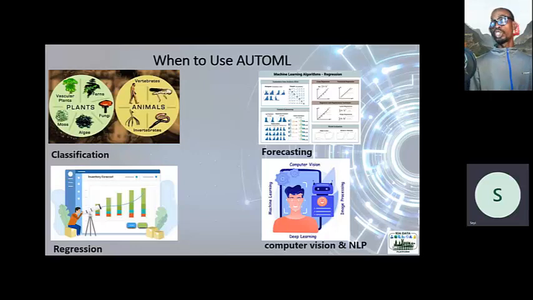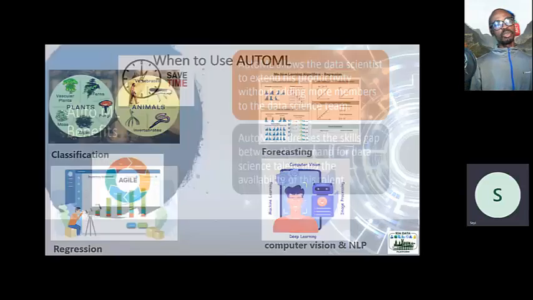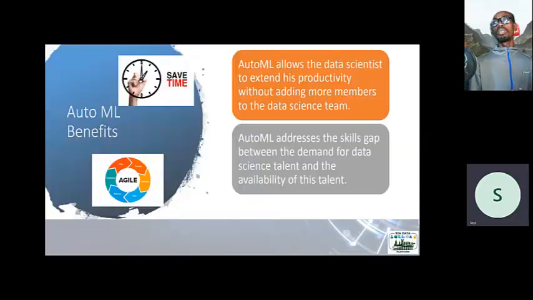But let's go right into the ultimate benefit of this kind of experimenting. It saves time, it allows agility in your production, and it addresses any gap, especially for those that don't have precise machine learning knowledge or code-driven knowledge, to be able to still run the same algorithm and the same model with the machine learning environment provided by Microsoft.